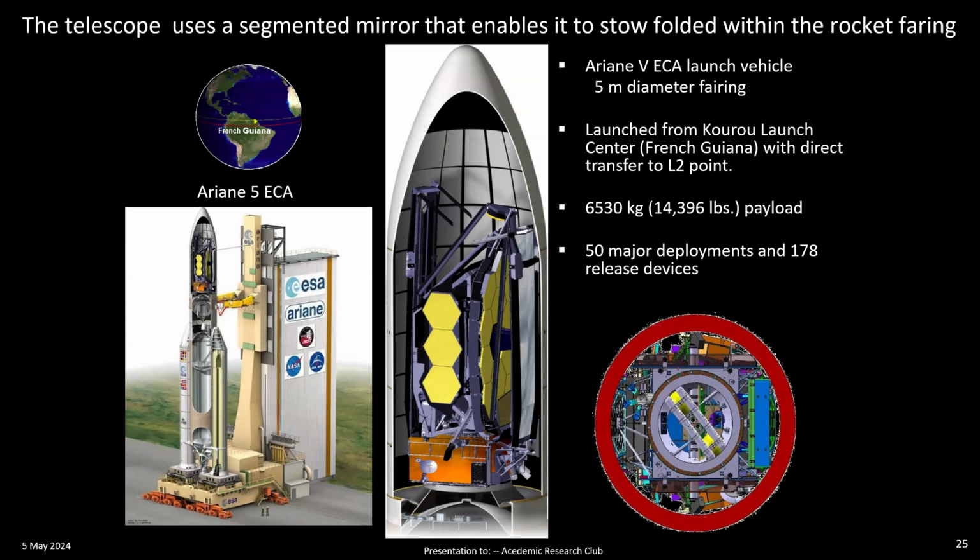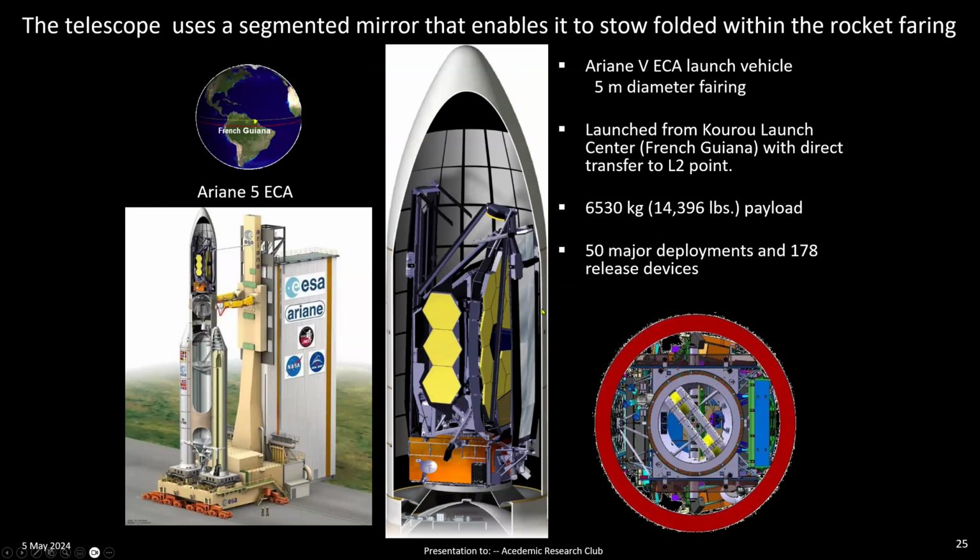adopted something called a segmented mirror architecture. So rather than build one 6.5-meter diameter mirror, we built 18 hexagonal segments that are mechanized to play together as if they were segments of one single mirror. And that allowed us to fold the telescope up like origami inside the fairing or nose cone of the rocket that we used. We used a French rocket called the Ariane 5.